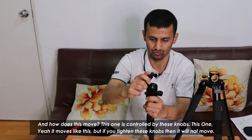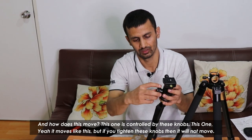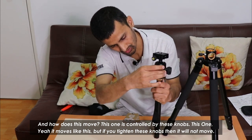And how does this move? This one is controlled by these knobs. This one, yeah, it moves like this, but if you tighten this one then it will not move.